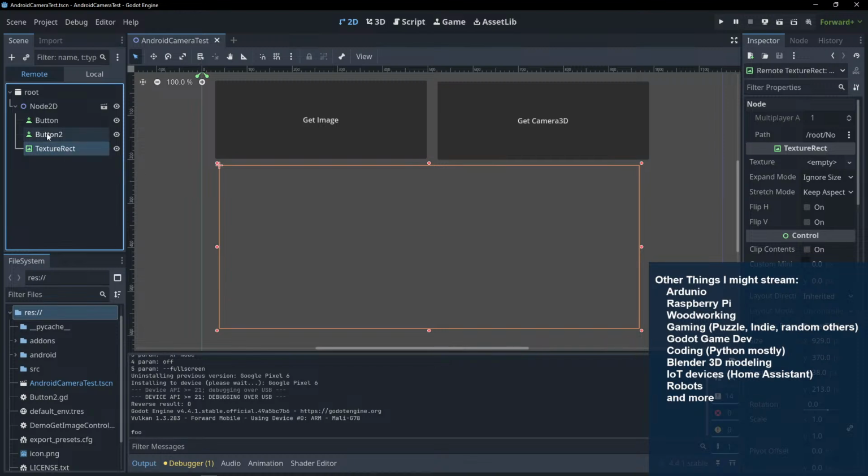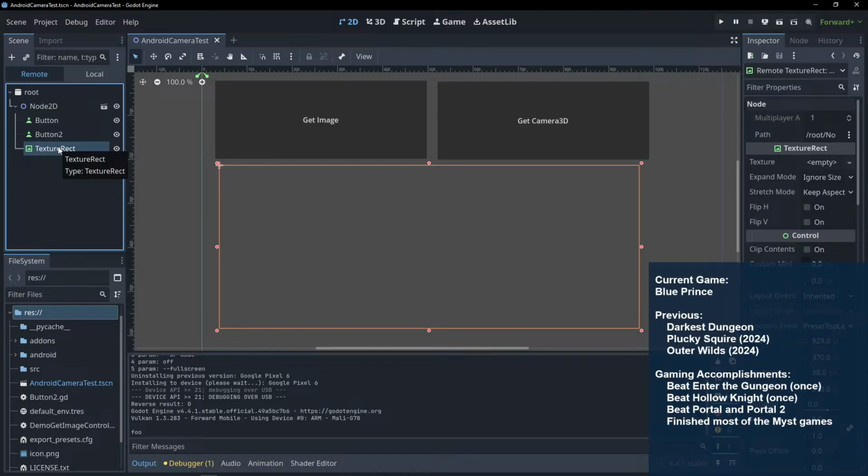Okay. Oh, that's cool. When I click this, it shows it on my phone. All right. Clicking the button twice.